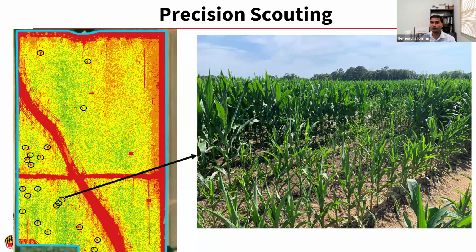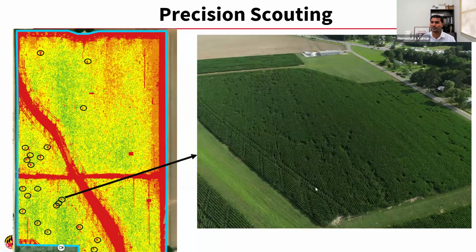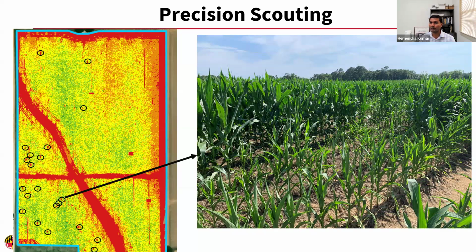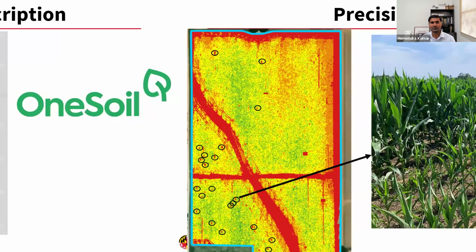So I want to identify that, and you cannot get this kind of information without drone imagery. This is the real field, and this is the real problem. And you can see this is not one spot. This is throughout the field. Something is wrong. We want to rectify it before we go to the next season. So these are the smaller plants.